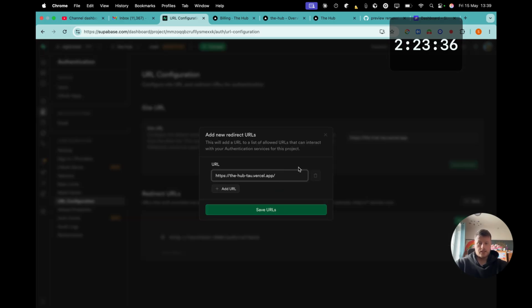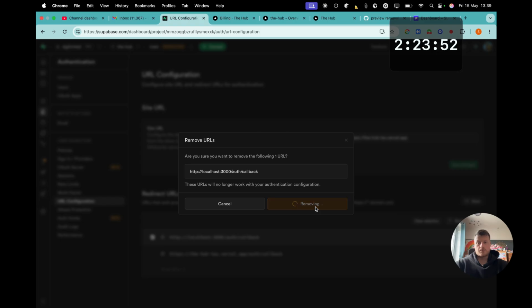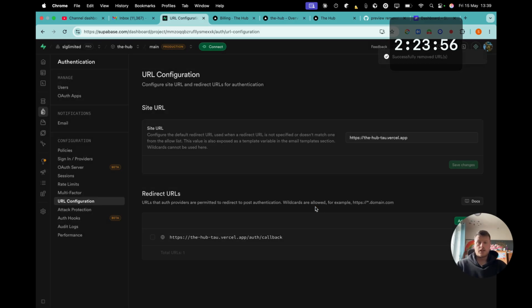So add that auth/callback. Save the URLs. Auth callback, and then we're going to remove the localhost one. So this won't work locally now, which is fine, because we're going to test most of this in production anyway at this present moment in time, and we're just going to push it up and wait for it to deploy because it's easier that way, at the start for me anyway.